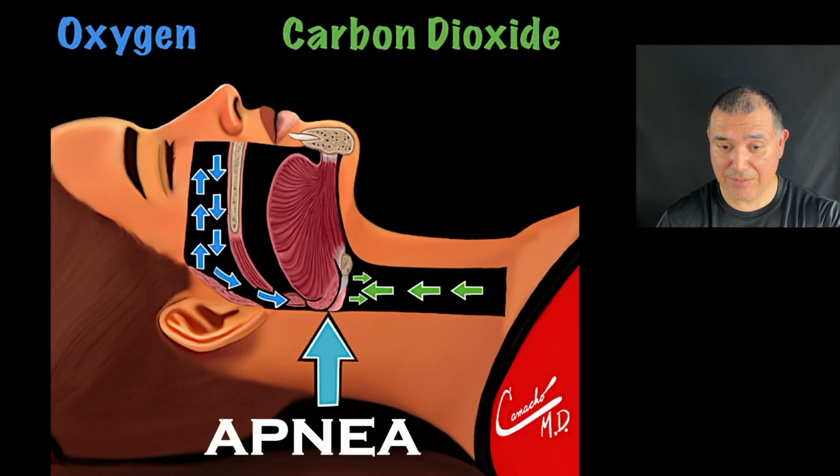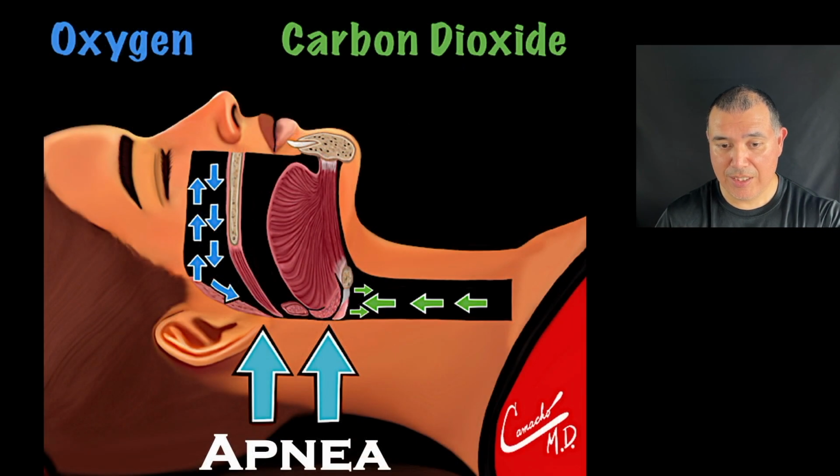Once the tongue is involved, as you can see here, the air really doesn't want to move much at all, because the more the lungs pull down on the upper airway, such as the tongue, it ends up sucking it back more. You can also have obstruction of the tongue, soft palate, and the uvula.